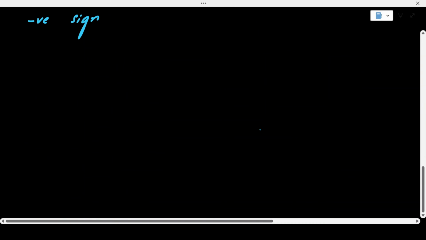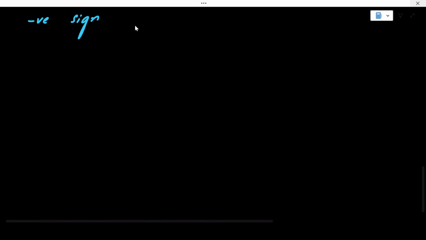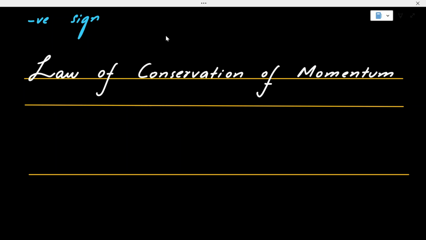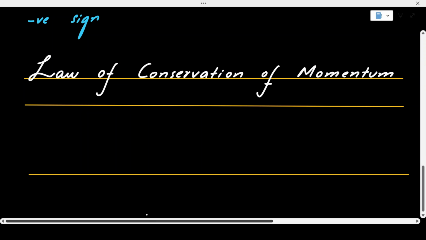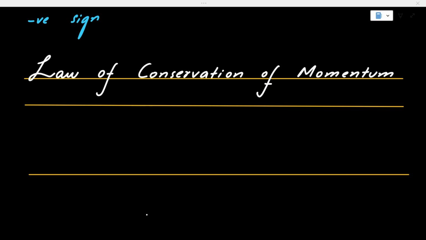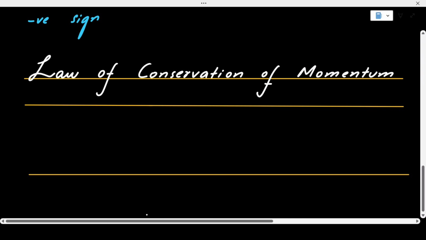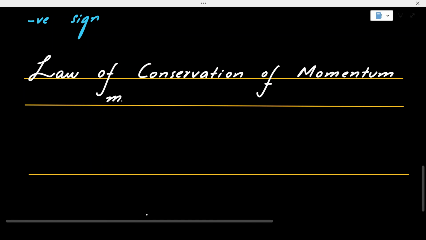Then we have a thing which is known as the law of conservation of momentum. In simple words, for an isolated system, the total momentum before collision is equal to the total momentum after the collision. This is how we define the law of conservation of momentum. The general expression which we usually write is this one, but it's just a simplified expression. We can have, let's say, three masses initially. We may not have two masses, we might have a single mass, and the collision is kind of an explosion.